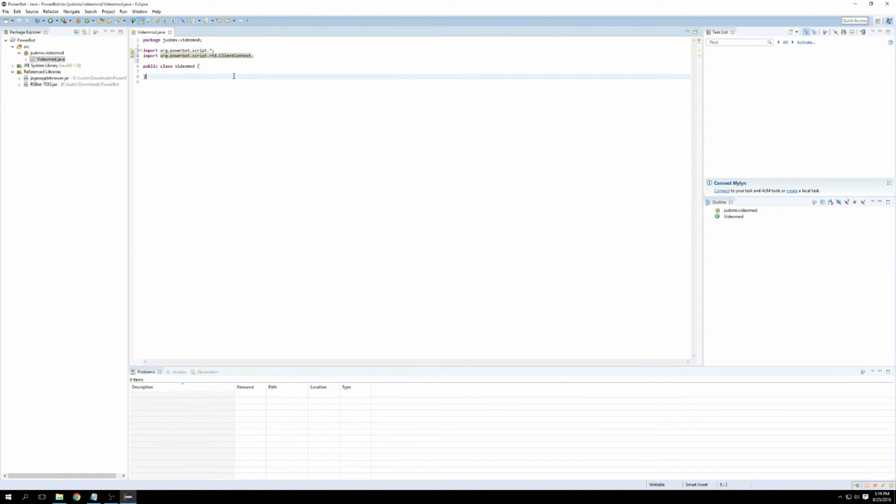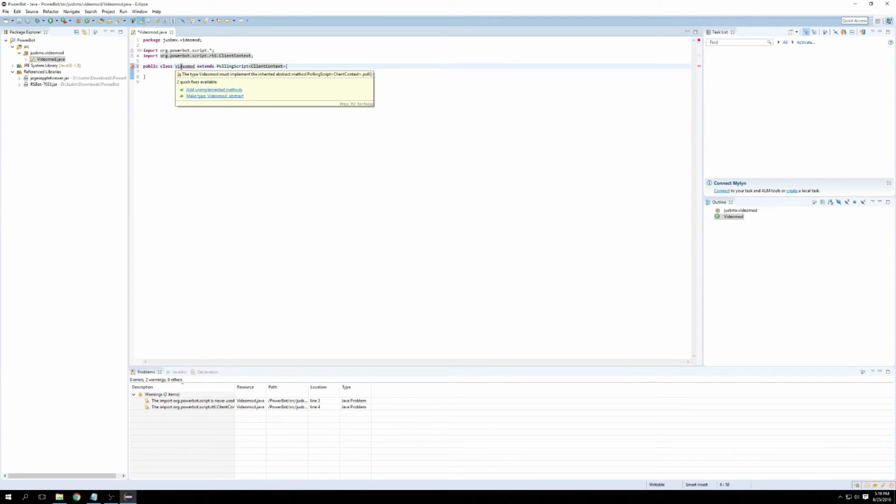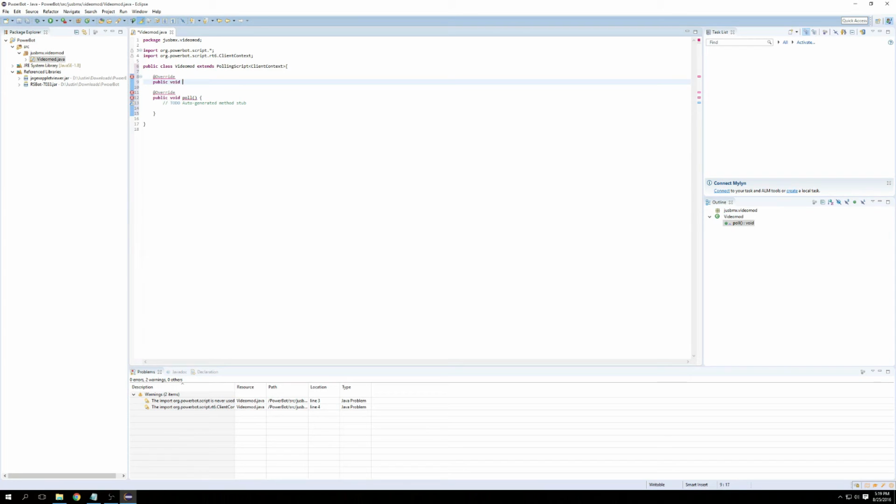All right. So next thing you want to do is extend a PollingScript. It takes in a generic, and the generic that we're going to fill it in with is the SYNIC contacts. And now we need to add the unimplemented methods, so go ahead and hover your mouse over the name of your class and click add methods. Now it doesn't add the start method for us, and we're going to have to do that ourselves, so go ahead and type in override and then public void start.